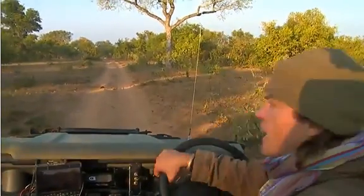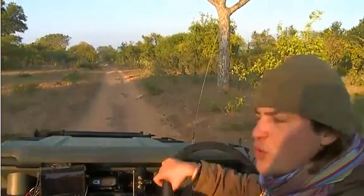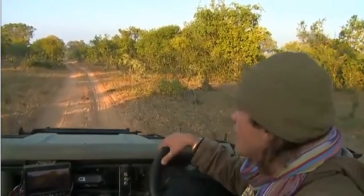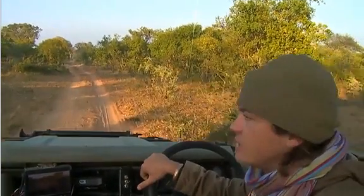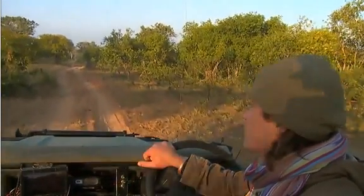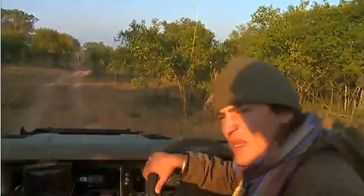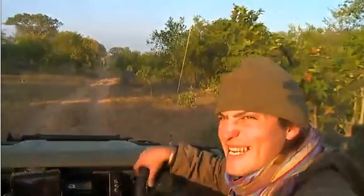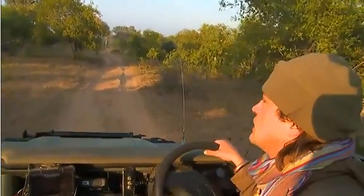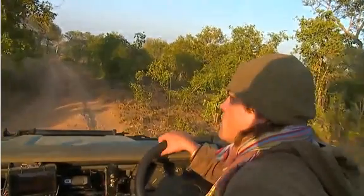So Mobile Paddy would like to know which endangered species in the Kruger gets the least attention. And it's a very interesting question. So obviously a lot of your sexy species, cheetah, wild dog, get quite a bit of attention. But I think maybe roan antelope. What do you think, Liam? The endangered species from the Kruger that gets the least attention. Although roan gets quite a bit of attention. Roan antelope, I think, maybe.